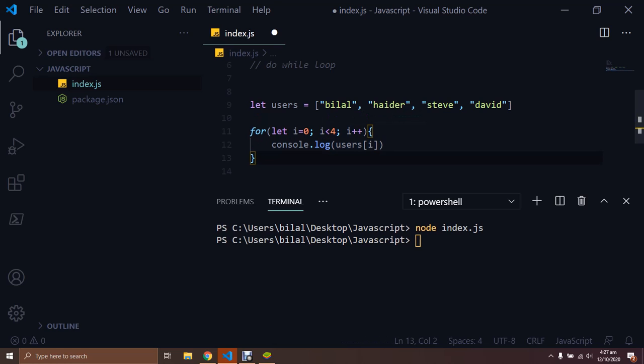Okay, so it's going to increment the i after executing this part. So what's going to happen is it's say i equals 0. It's going to check if i is less than 4. If it's true, then it's going to execute whatever we have written inside the body of it. And after executing this part here, it's going to increment the value of i. So now the i is 1.